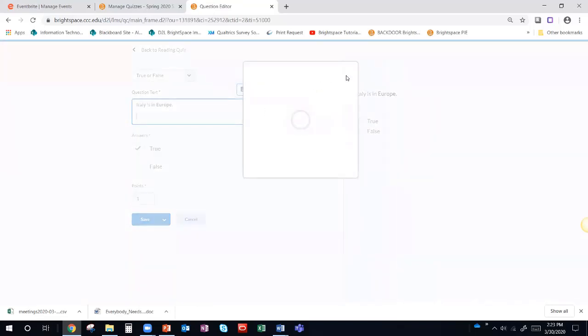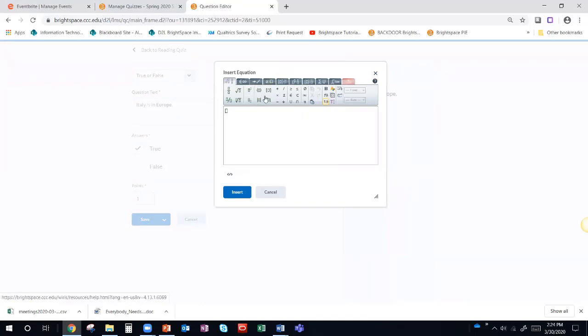I'm going to do one as an example. So this is just a graphical equation, and let's say it's a fraction, and they need to tell me what the right answer is. So I'm going to say 2/3 plus 4/5 equals, and I don't know what my equal sign is, so I'm just going to use it on my keyboard.